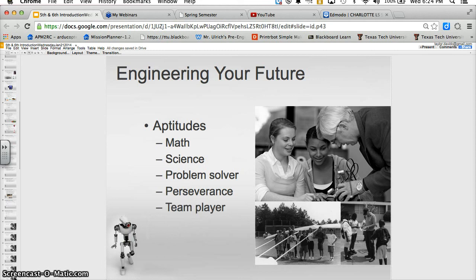Be a team player. There might be times where we're going to be doing group discussions, or you're going to be working with another person at a lab. Be a team player. And lastly, use communication. If you're struggling with something, communicate with us. During the webinars, ask questions, answer questions. Be an active participant in Young Engineers of Today. You're going to gain more out of it, okay?